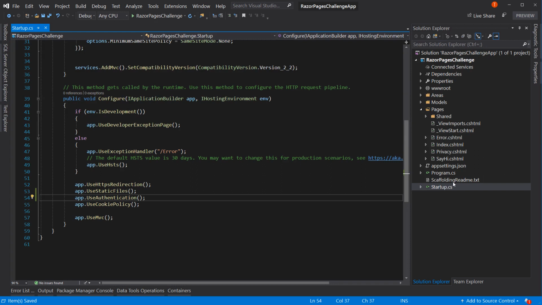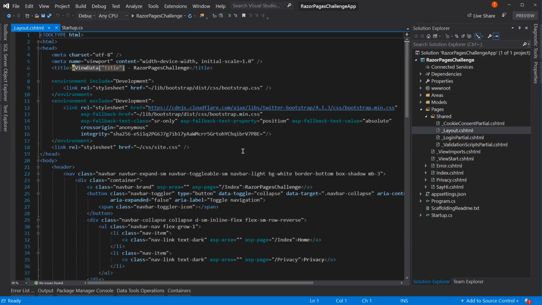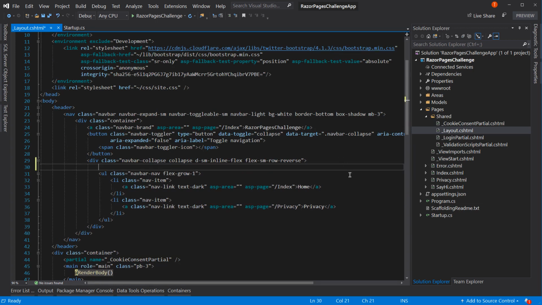But now we also need to, in our shared layout page, we don't have anything in here for the login information. So let's add that partial view for the login partial. We can say, right before the UL, partial, and the name equals _LoginPartial.